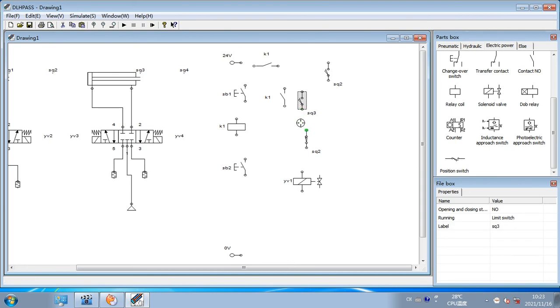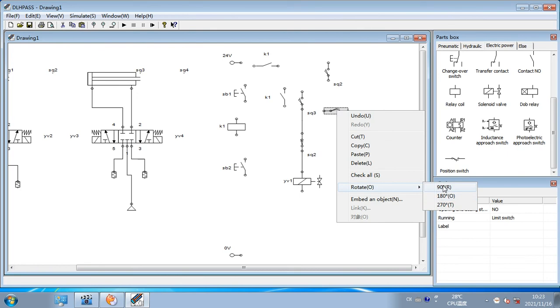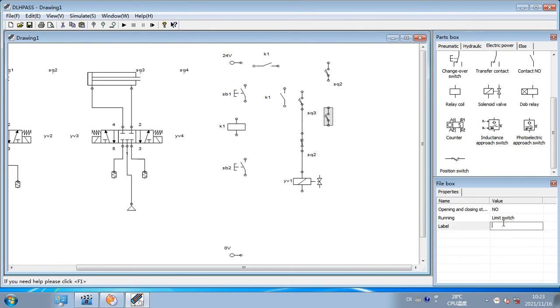SQ2, SQ4, normal close, and the terminal relay coil.